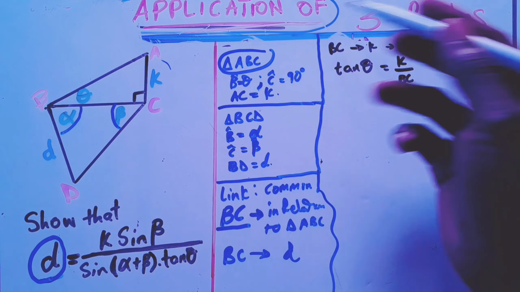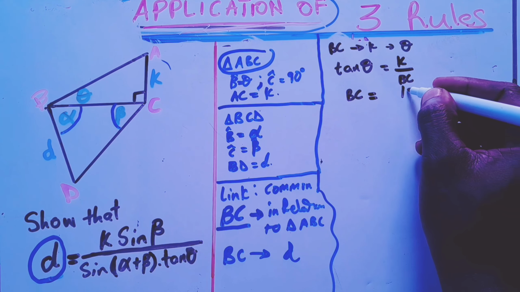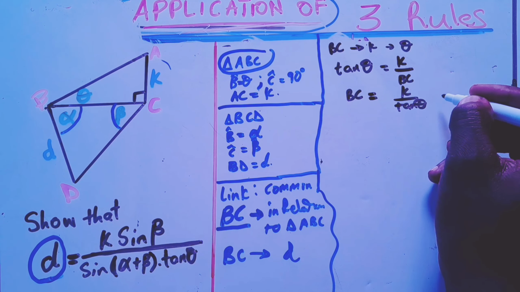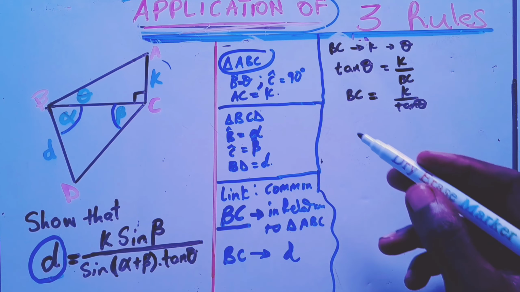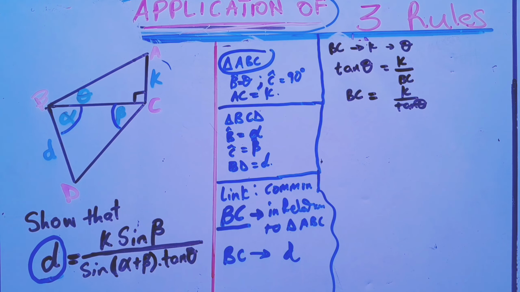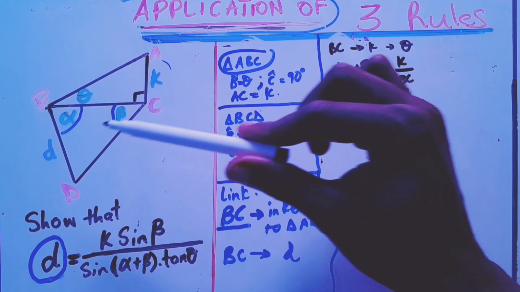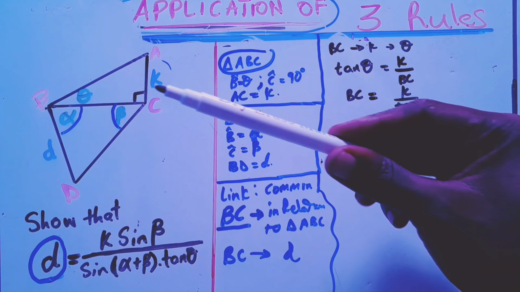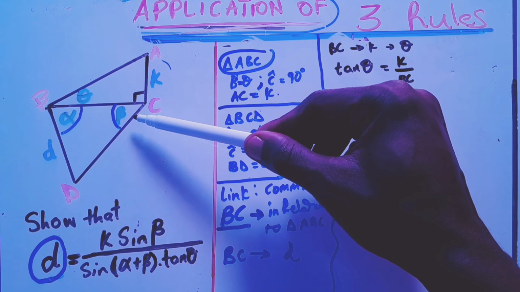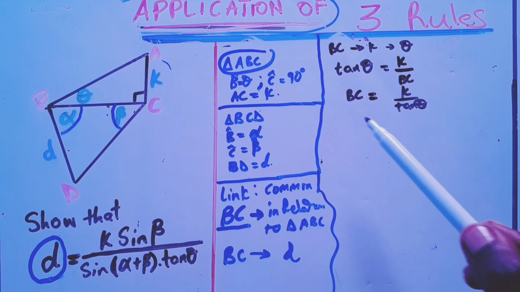So mathematically, if we are just multiplying out, we find that our BC is equals to K over tan theta, right? So that is BC in terms of what we're given there on top, right? So now let's try to link BC with whatever that we're having this side, right? So we can see that we're having a side and we're looking for another side and we don't have this side. So the cosine rule won't work. But the sine rule can work because now we're having the angle opposite to the side and we're having this side that we've proven here on top.